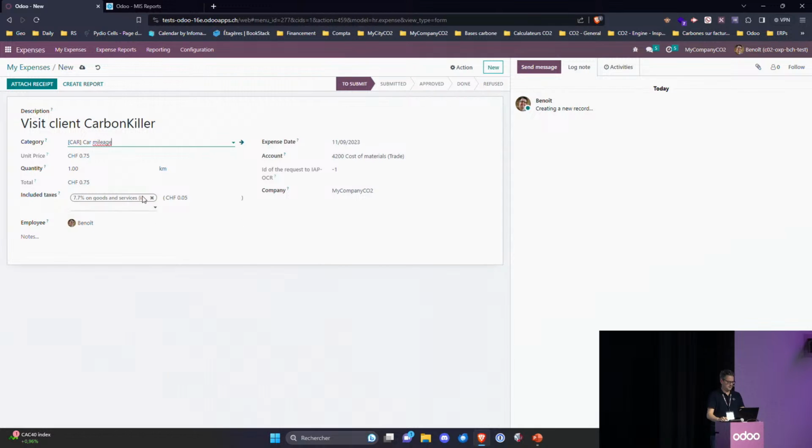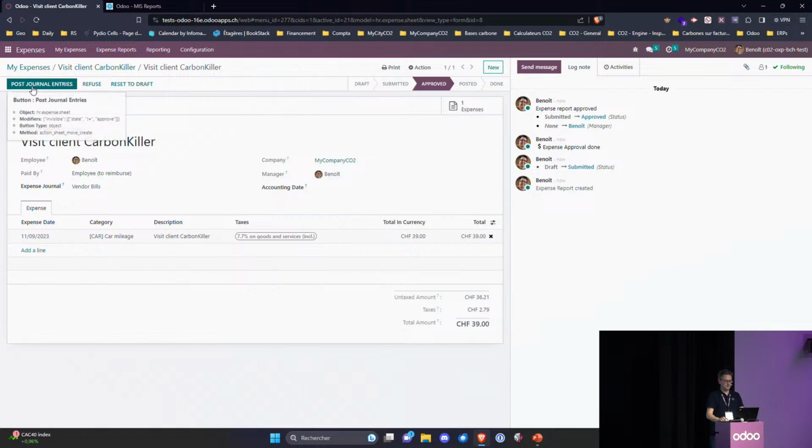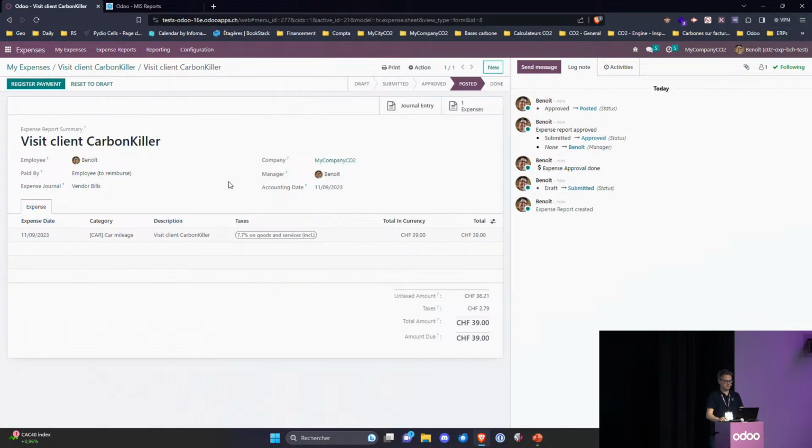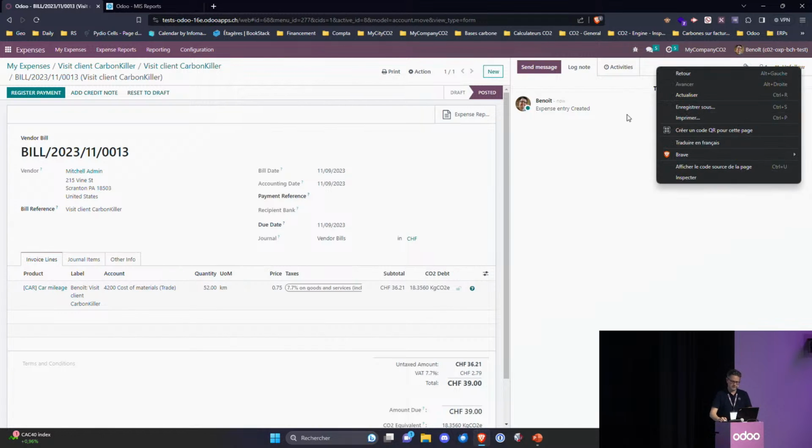For 52 kilometers, for instance, and let's create a report, submit, and generate the associated journal entries to see that, again, we will send all of this data to the invoice lines, and you will notice here this 18 kilo that is worth 52 kilometers times the emission factor that is related to it, the 0.353 that we have here on this specific mileage.